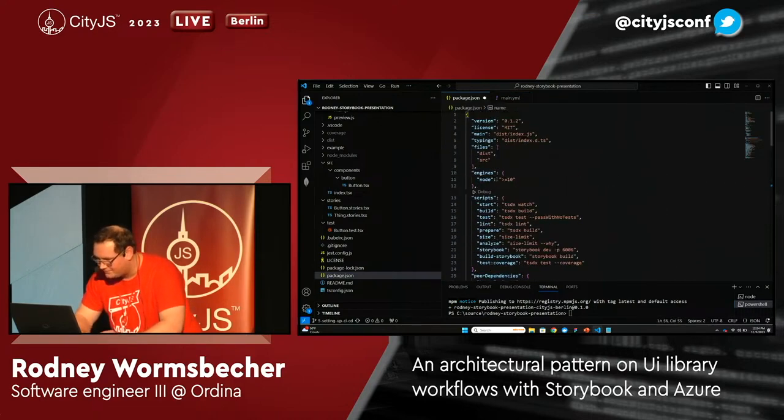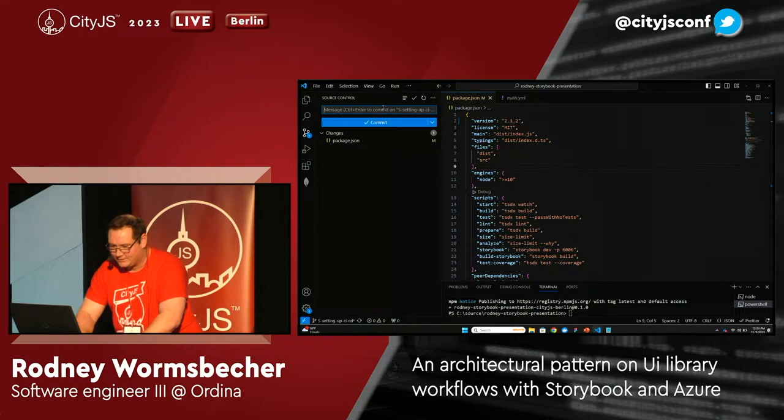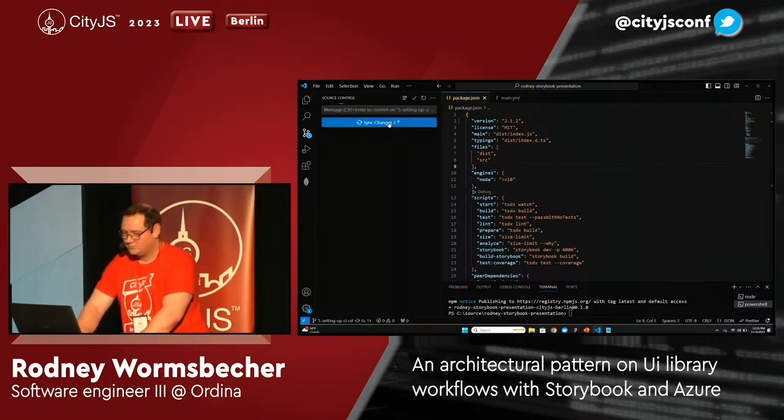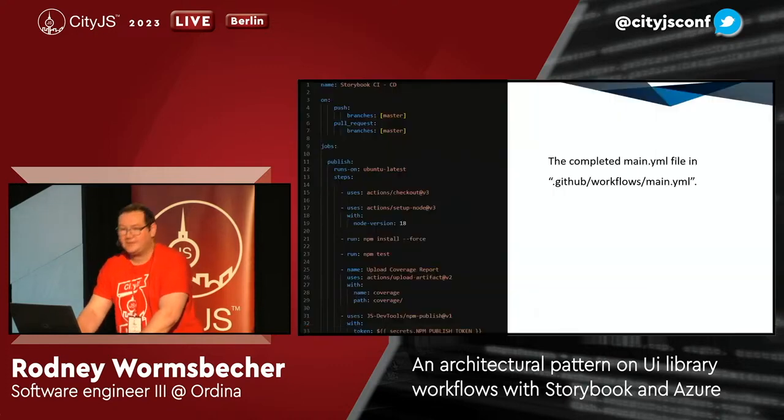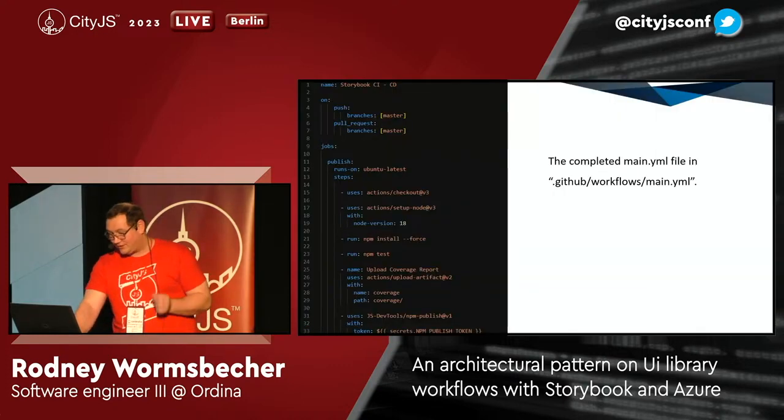And just to bump it, I'll put it on major version 2. So we will save it. And then we'll call it bump. And I'll push it again. So I'll first go through the slides a little bit, and then I'll come back. Otherwise, we really run out of time.